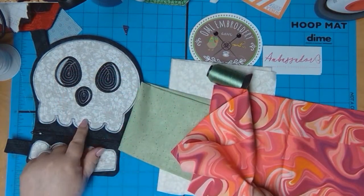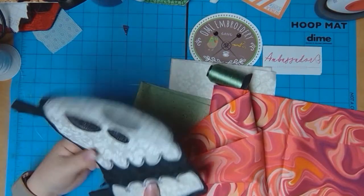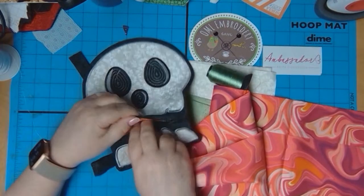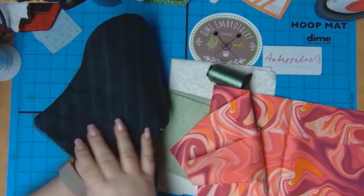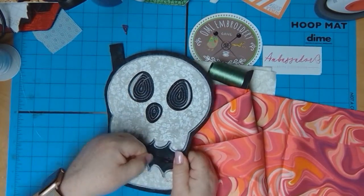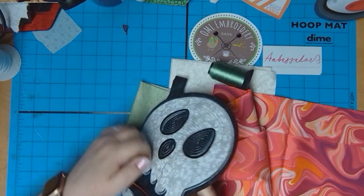Oh wait, what's this, you ask? What is it? It looks Halloween-y. This is what I've been working on. This is a zipper purse. Look at this guy, fully lined on the inside, and fabric from Judy Quilt. Thank you, Judy Quilt. It's all very perfect. So this will be coming up, but if you like shaped in-the-hoop, one-hooping purses, this is where we are going to start having fun.